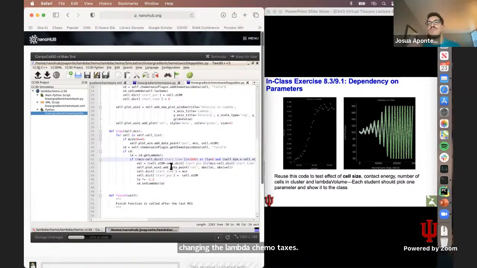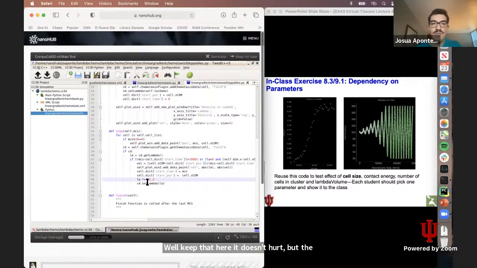But it's also because with the lambda chemotaxis, we don't know how fast the cell is moving at the beginning. We did not want to wait too long to update the lambda. So we also added an additional condition: that at least 1,000 Monte Carlo steps have passed. So even though the cell hadn't reached the border when the lambda chemotaxis was small, we still changed the lambda to be able to measure and increase it, because we were not getting a lot of movement from the cell. We'll keep that here, it doesn't hurt.